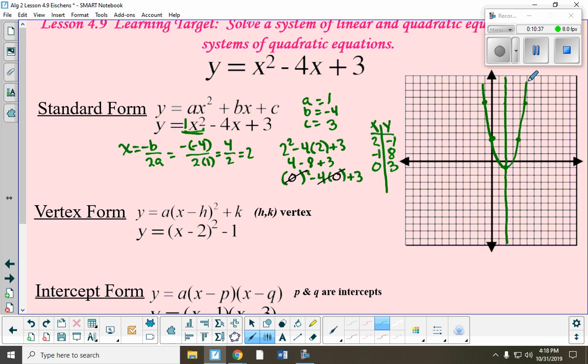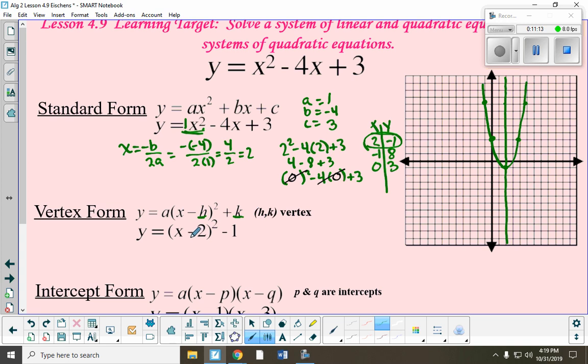All right. Now you notice the vertex for this is at (2, -1). And so this is the form of that same equation written in vertex form. In vertex form, you have solved for y, but notice you have a, which can be a 1, like in our case, times (x minus h), so you're going to see an x minus a number, and that whole quantity is squared, plus k. Whenever you see something in this form, that's called vertex form. And when it's in that form, the h and the k are the vertex.